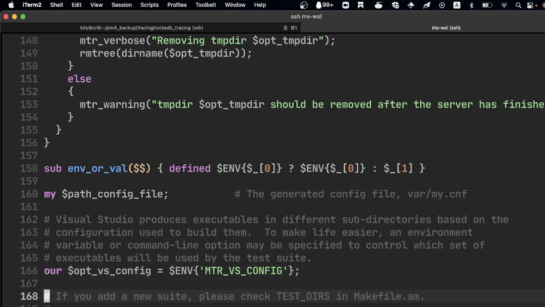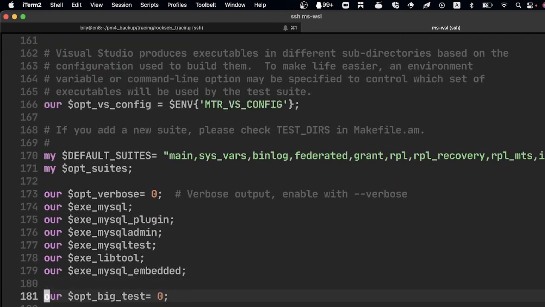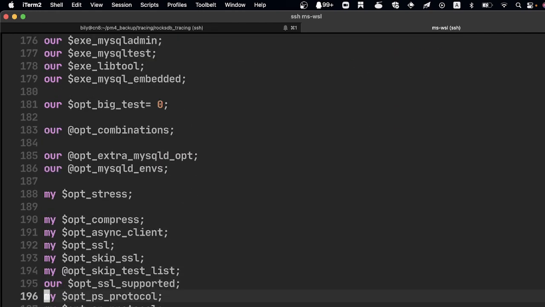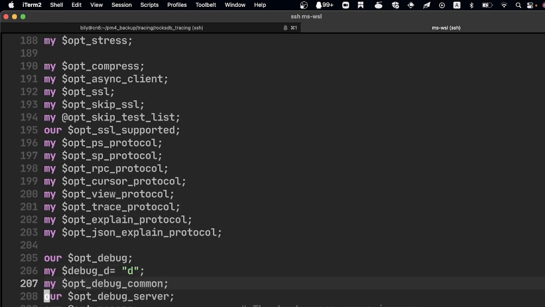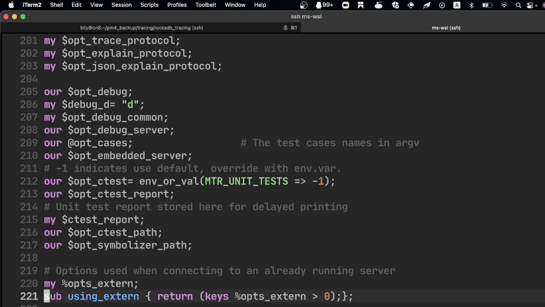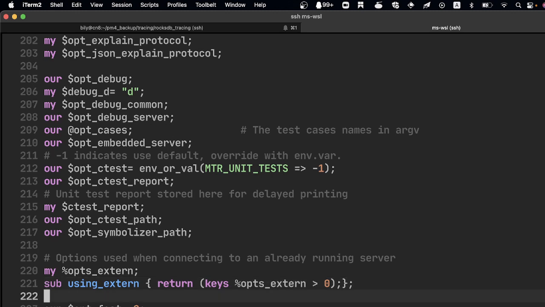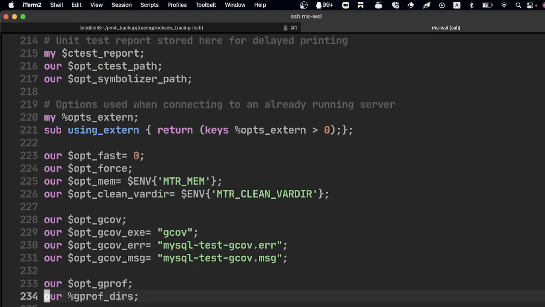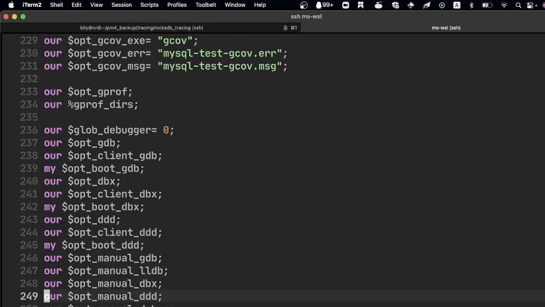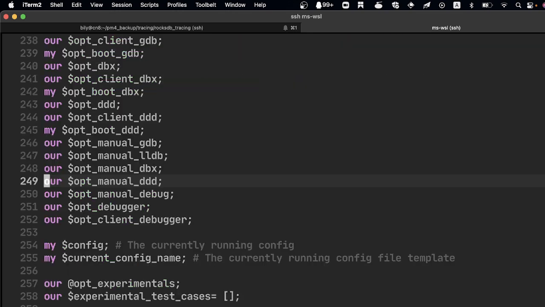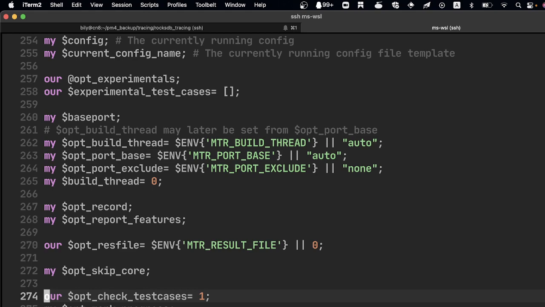Okay. When do we start this? And when do we start executing the SQL code? How many lines of code do we have? 7,000. Alright. That's a lot of code.